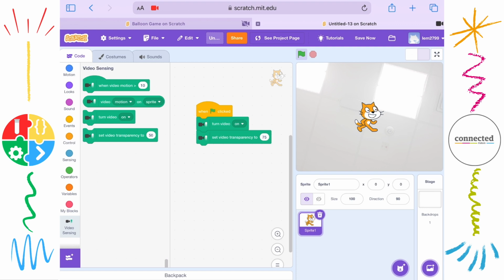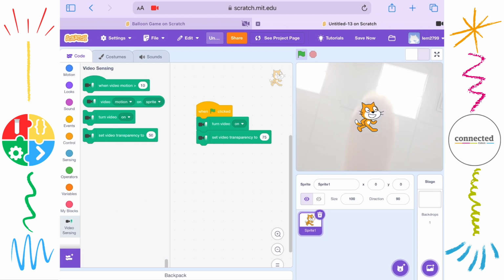Next, you can use the when video motion block to set the video sensitivity. What I mean by this is when you want the animations or sprites to react to your movement, what do you want to have to do for that to happen? If you want to move a little bit and it to pick up on a tiny movement, then you want to set your sensitivity so it's very high. If you don't want it to respond to little tiny movements, but you want it to respond to big movements, like my hand waving across the screen, you want to set that video sensitivity to be quite low so that it doesn't just go off as soon as you make a tiny movement on the screen.